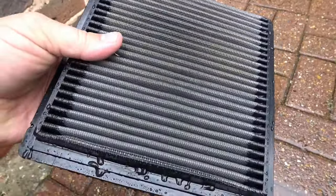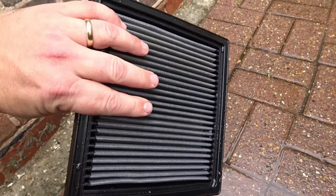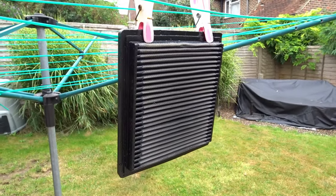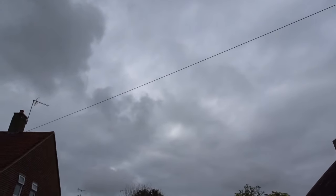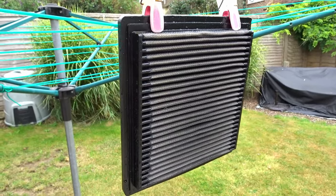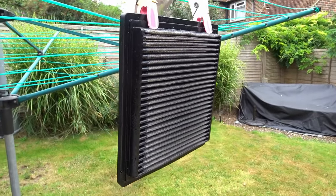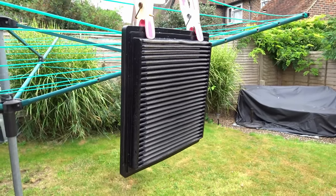Obviously if you're not holding a camera, it's probably better to pick it up and hold it. I don't know how brand new it's supposed to look, but that's certainly better than it was. Right, let's shake the water off. And then we've got the waiting game - we've got to let it dry out. Obviously it's the British summer so the sun's not out, in fact it looks like it might rain. So I've hung it up on the washing line and we'll come back in an hour or so, see if it's dry. I guess if you've got a hairdryer or an air line or something, you could blow most of the water out of it and help it dry out a bit quicker.